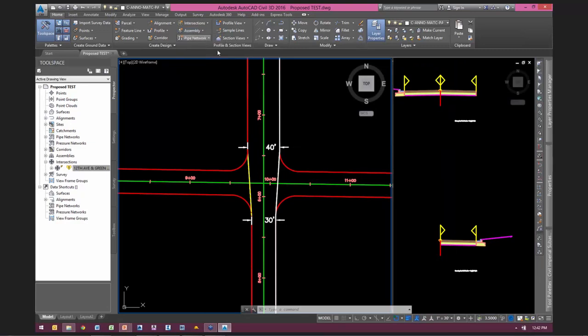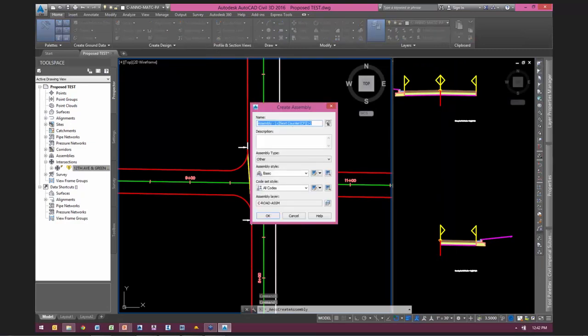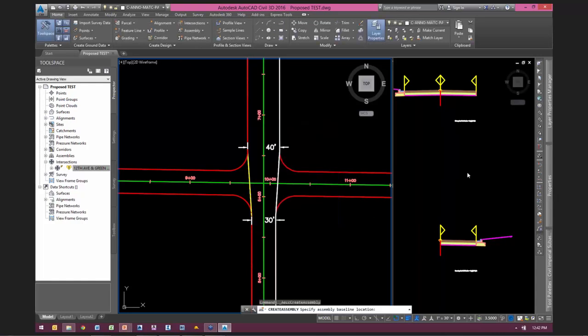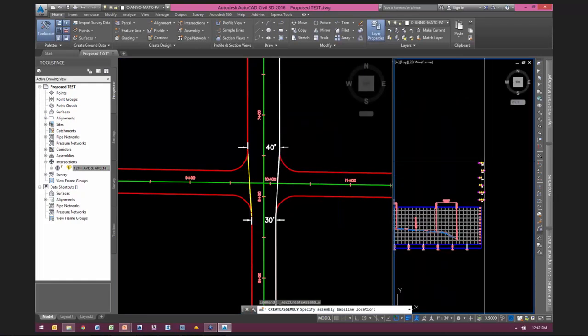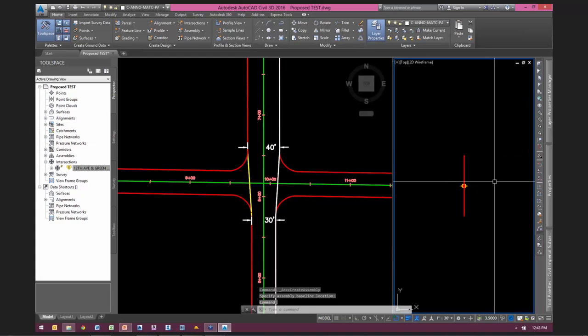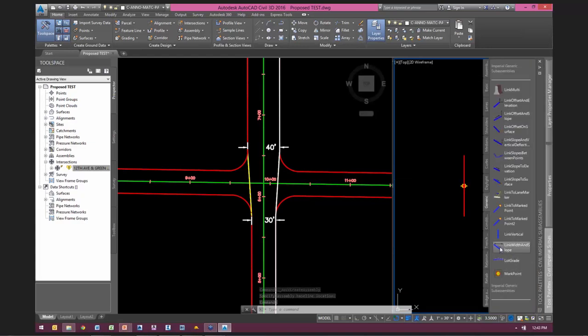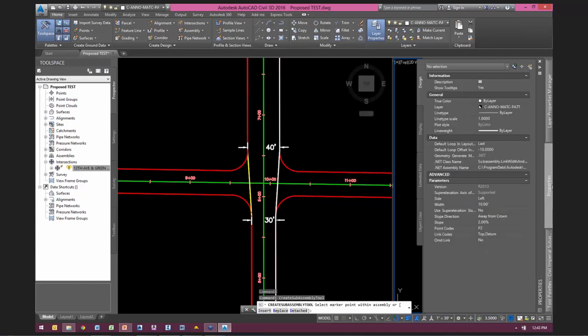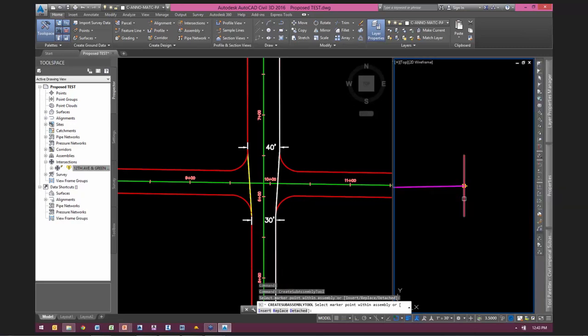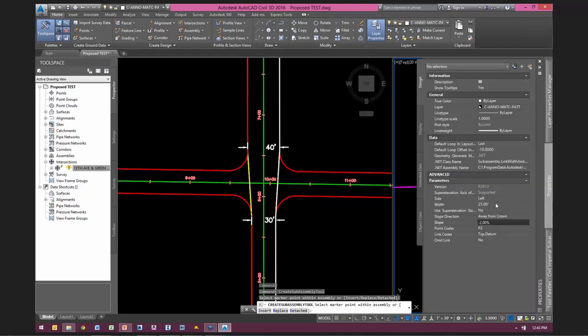To make a corridor, I first need a different assembly. I'm going to call this a setup assembly. I'm going to put this over here, and all we're going to attach to this are two very basic link width and slope sub-assemblies. I'm going to go 25 feet wide at a negative 2%. Attach that to the left side. I'm also going to put one on the right side.